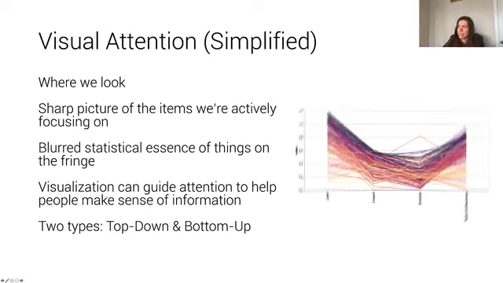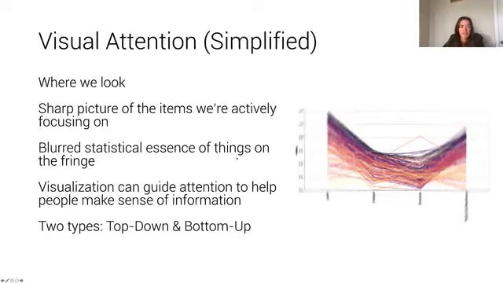What's happening on the edge? Well, outside of that central view, we're getting kind of a blurry, statistical, lumped together representation of what's going on in the visualization. So what we can do is we can design visualizations that work well with different kinds of attention to help guide people towards the information that they need to find. For example, just like when designing for GIST, we can look at more of these blurred images and see what kinds of information are people likely to see in the periphery.